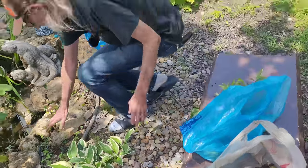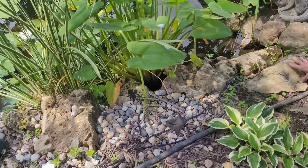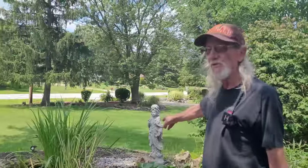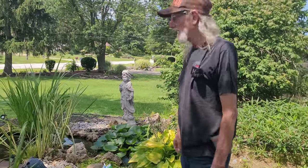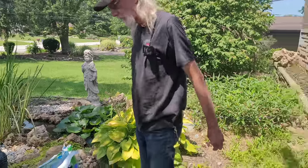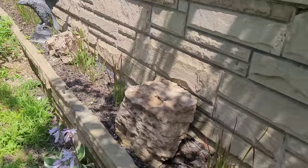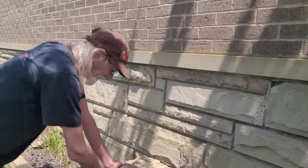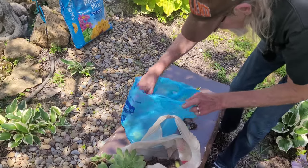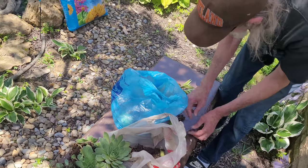That's why I was going to fill this whole thing up and put a couple of those, that batch right here, and they can spread out. Well, that'll work, but we wanted them more in the rocks, into the holes. I put one out there. That petunia did not make it, unfortunately. It was too late, but I took it out and I stuffed it in and I put one there, and that'll spread out as well. We'll try and find a hole in one of these rocks back here so that we can have them up here, because this gets less water up here. It doesn't get rained on, you know. I thought about this, but maybe a little one. Some little hens? Yeah, all I got are these.